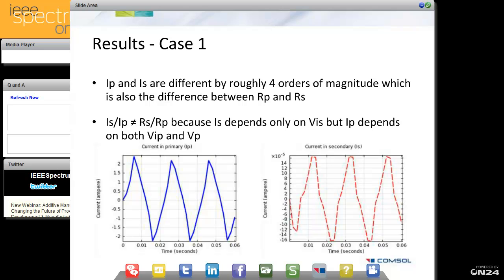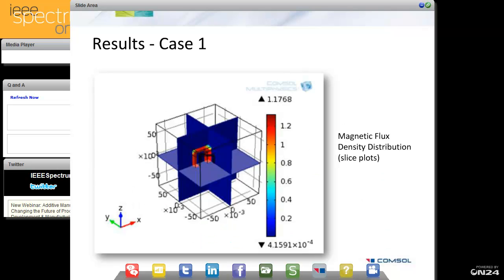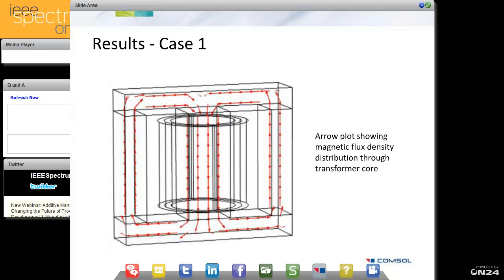The current in the secondary is a little bit more rounded, but we have also there pretty strong nonlinear effects. And we can look, of course, at the results here at the magnetic flux density distribution. We can look at the direction of the magnetic flux density using arrows or streamlines.